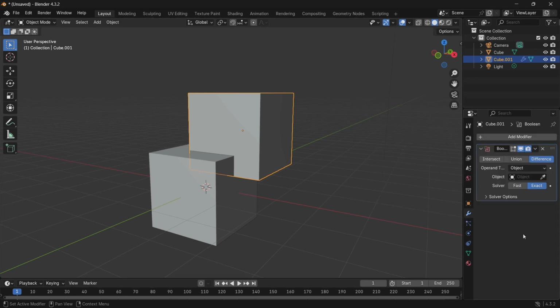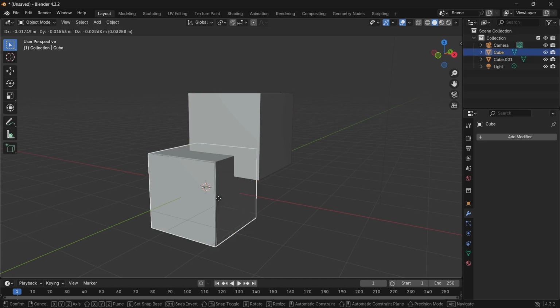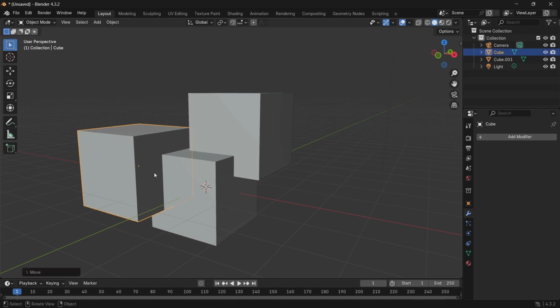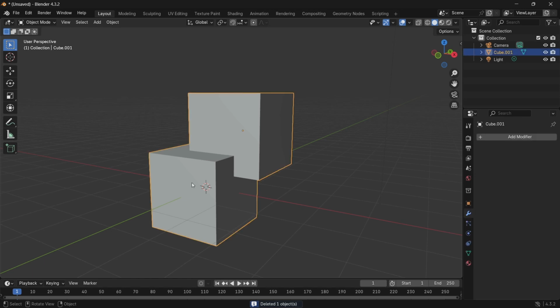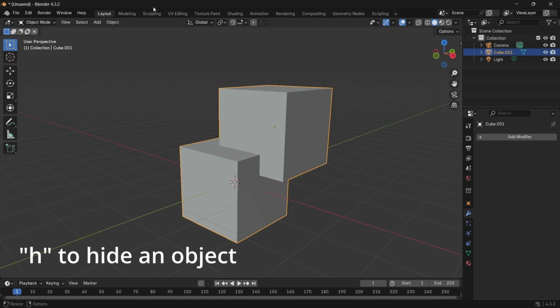Looking at the panel for the Boolean modifier, we'll want to select the union option, and then when we click this little eyedropper, just go and select the other object that we want to combine it with. And once we join these two and apply our modifier, you'll actually notice that you have a duplicate of the old separate object, and you can either delete this or you can save it to keep a non-destructive workflow and just hide it by pressing H. And now your two pieces are combined.